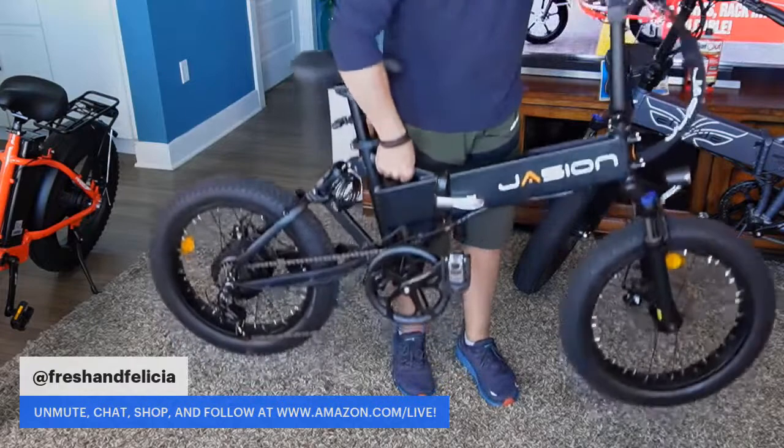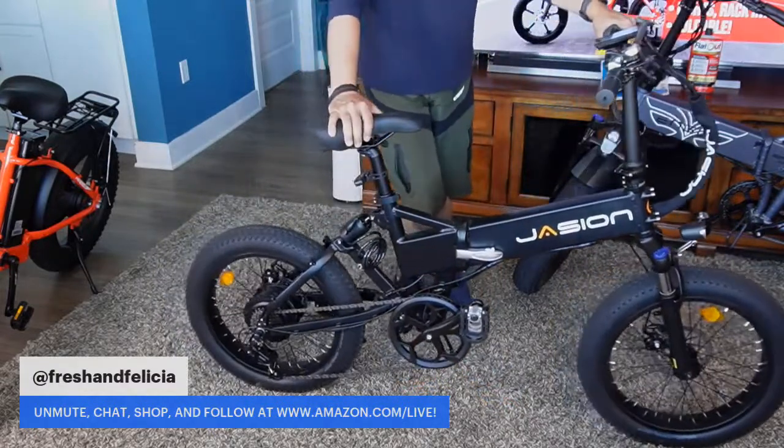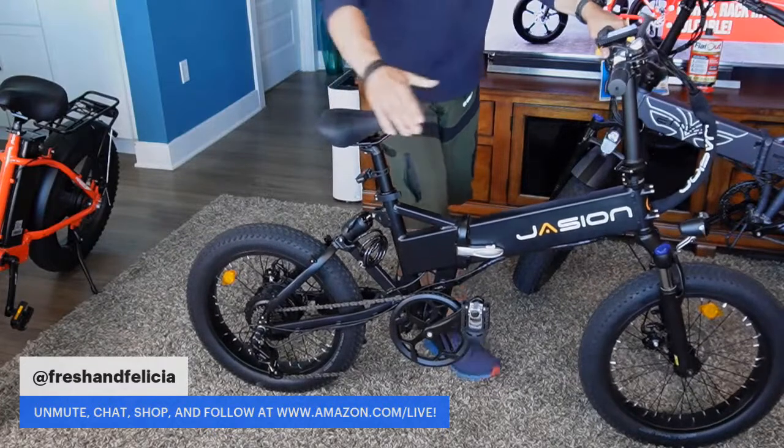It's a little bit lighter, again, because it has a 500-watt motor instead of a 750. So you save a little bit there. The battery's a little bit smaller. It's in the frame here.